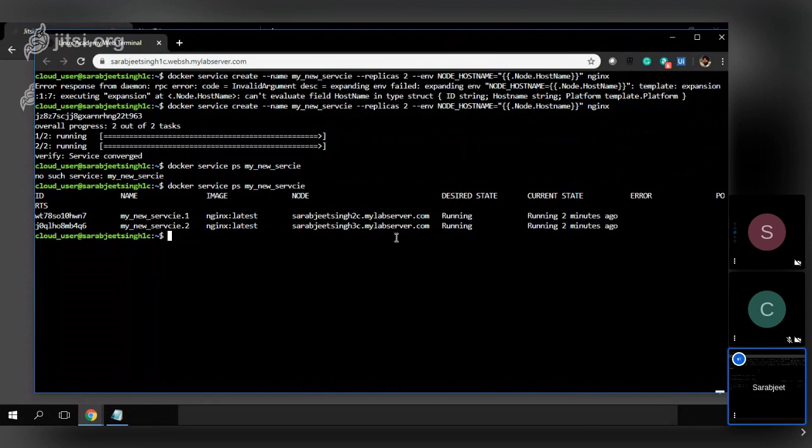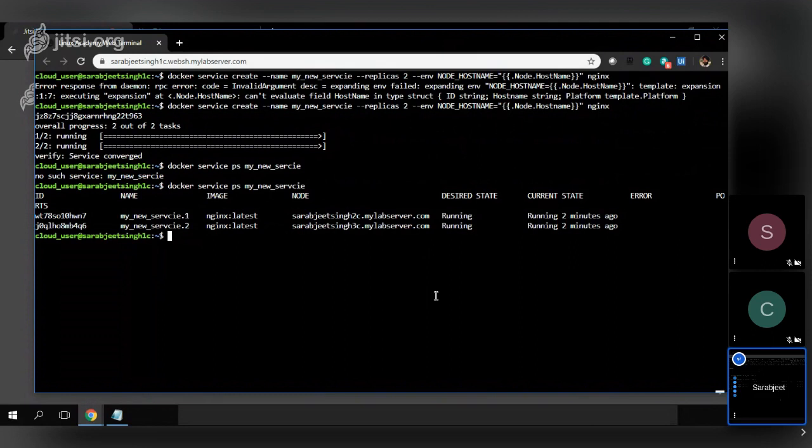Sarabjit, while defining an environment variable, you gave hyphen hyphen env. I saw in Katacoda, while declaring environment variables, we used to put only hyphen e. So do the subcommands in Docker vary from environment to environment? No, actually that is the same.